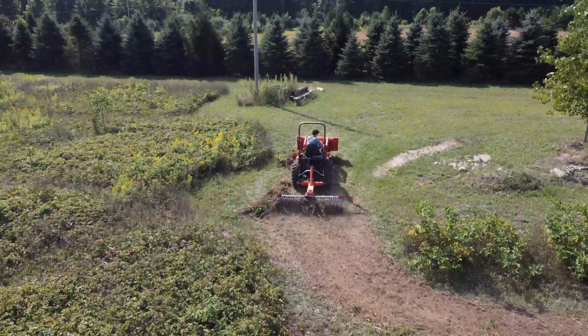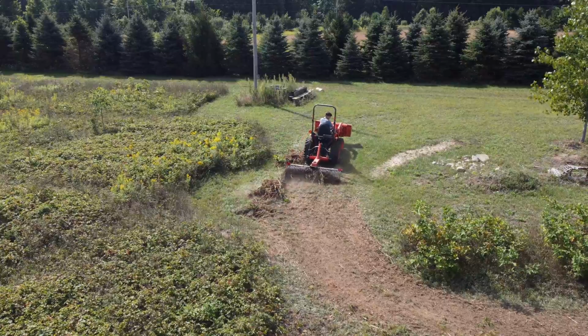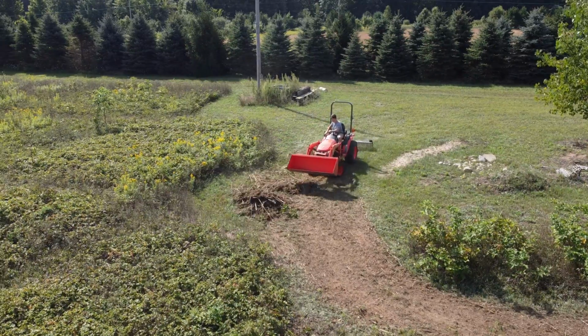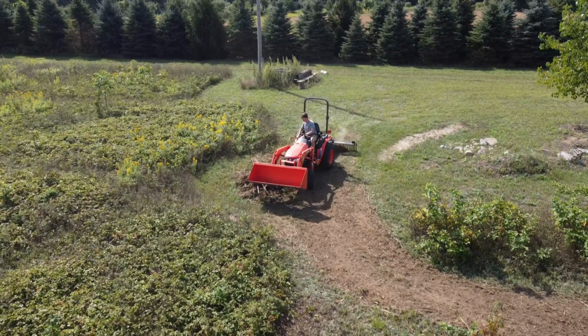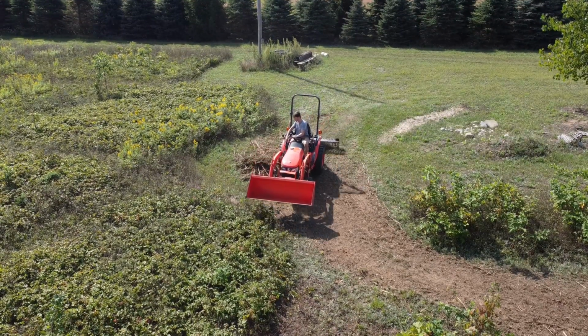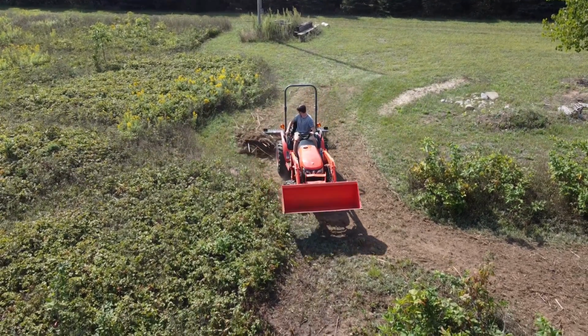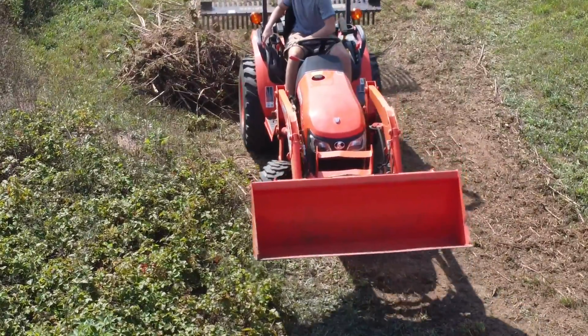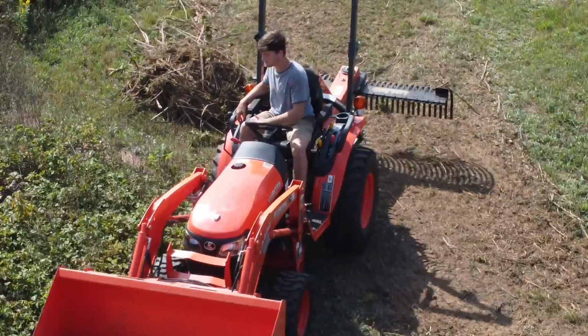Let's see what else. The larger tire is also going to give you better suspension. It's a more comfortable ride. The tire is really the only suspension that any of these compact tractors have. So to be able to go to a tire that's almost twice as large on this machine compared to a subcompact, it makes a huge difference.